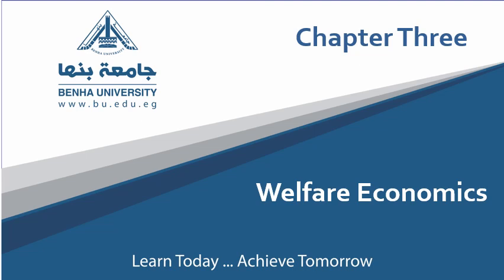In the previous lecture, we said that welfare economics is a normative branch of economics. Its main aim is studying the best way of allocating our scarce resources in order to maximize the social welfare. And we said that the social welfare means the well-being of the entire society, and that it differs from standard of living as it's more concerned with the quality of life. Welfare economics also serves as a base to many applied branches of economics, such as public finance.